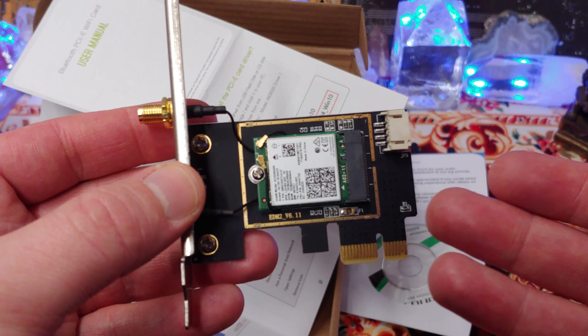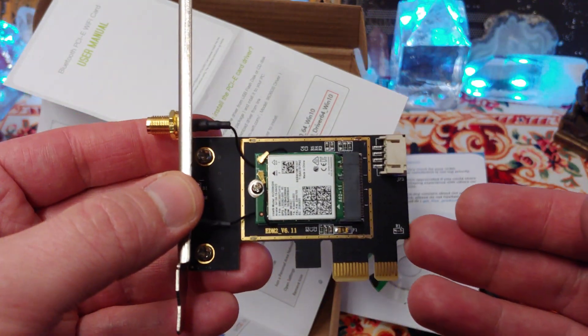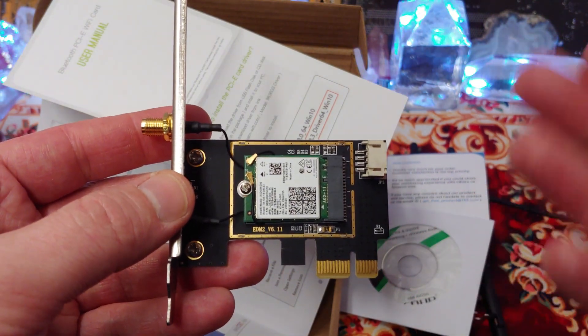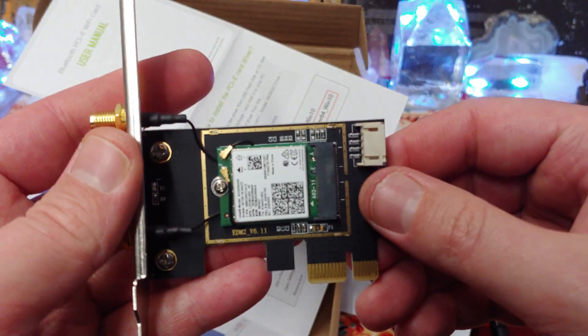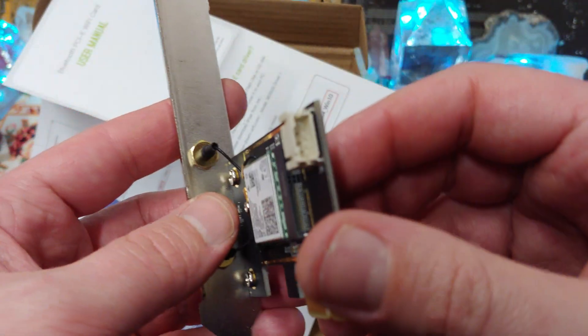So all that these Wi-Fi 6 cards are is a piece of silicon with that unit slapped on the inside. Some of them have really big heat sinks on it, and some don't so much. This one was cheaper — about 38 bucks. So I guess that pays for the unit and the back, about 10 bucks for the back piece.